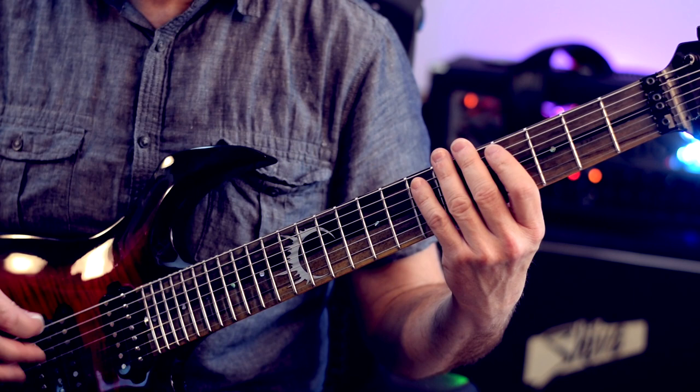And then we have a legato arpeggio, with a final tapping with bending. I always play these legato arpeggios using this technique of not picking at all and just using the strength of my fingers. So.